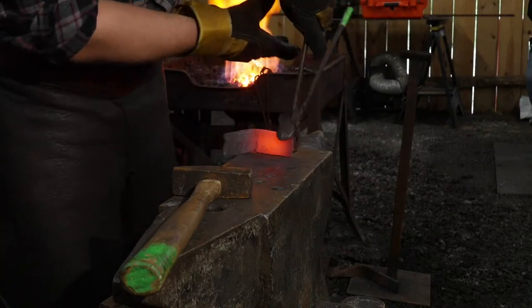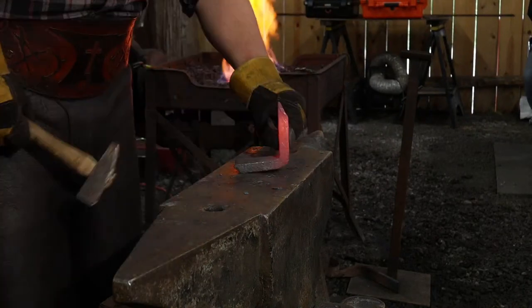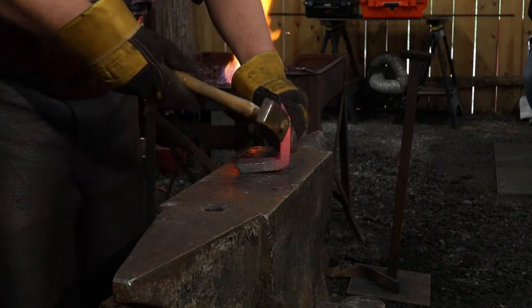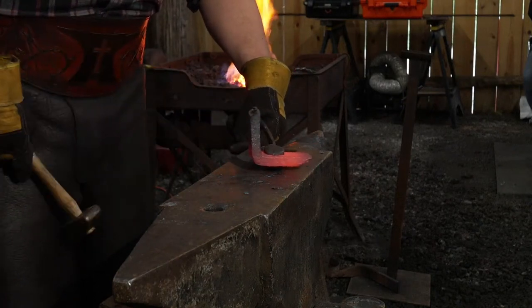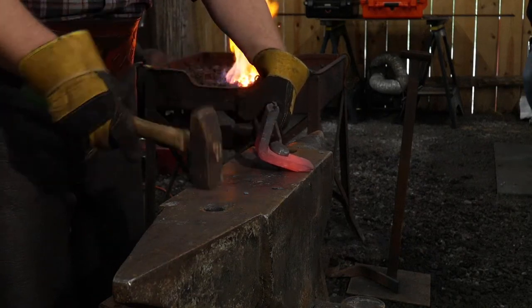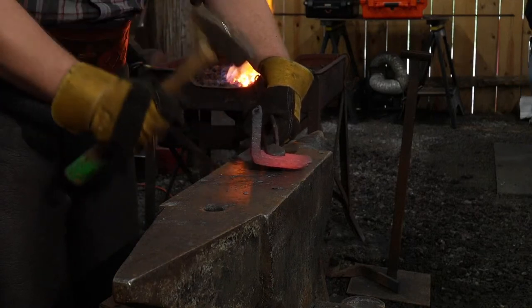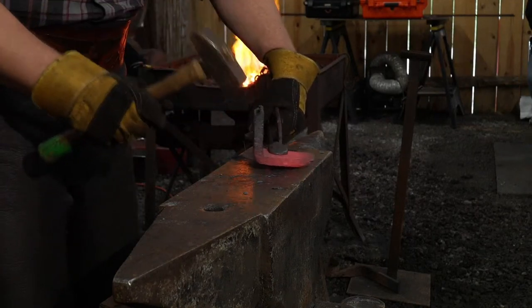All right, so we got one end. Use tongs, Roy. We got one end tapered out. Now we're gonna go ahead and dress this, which was, I don't know where that got cut off from. At one time, it got snapped off of something. That end, we're gonna drive that out and dress that taper out.